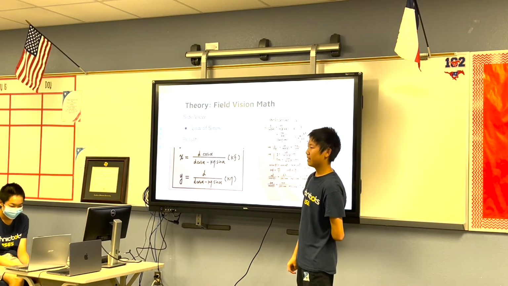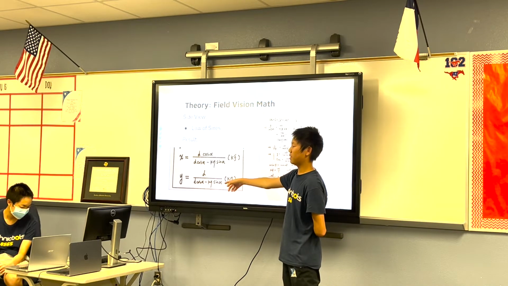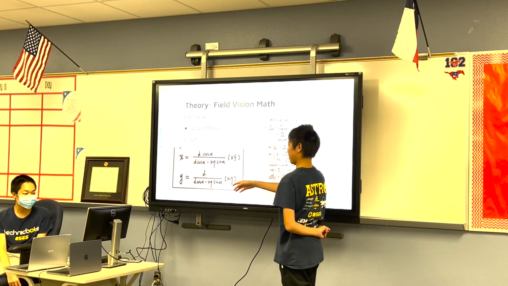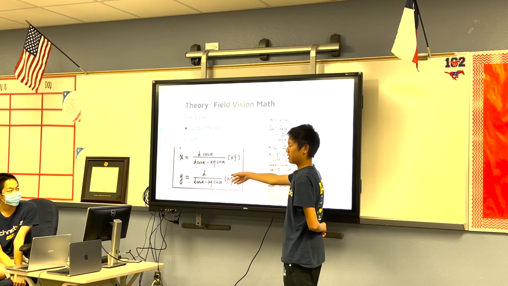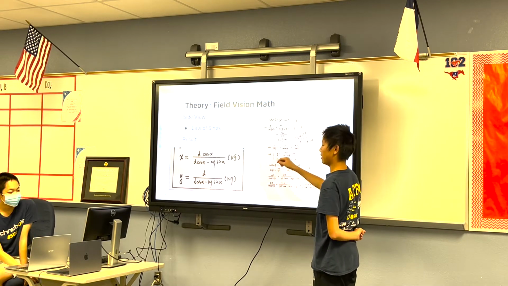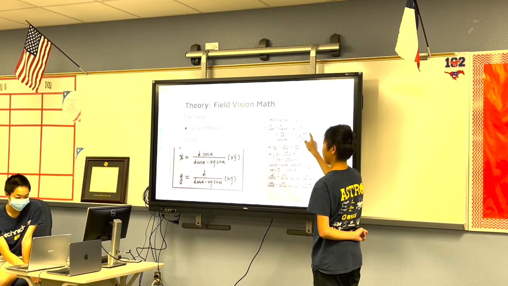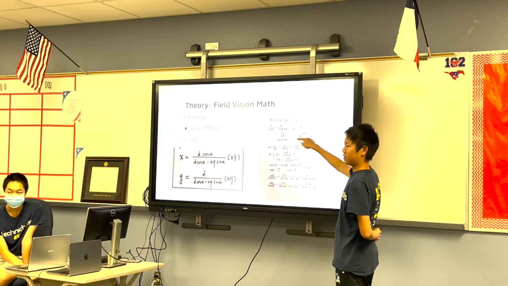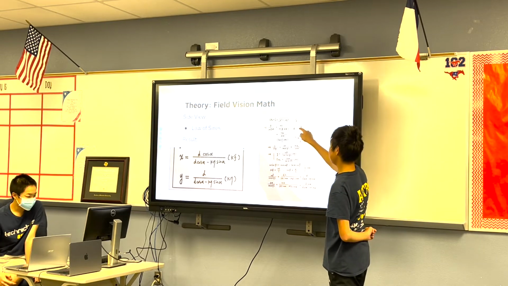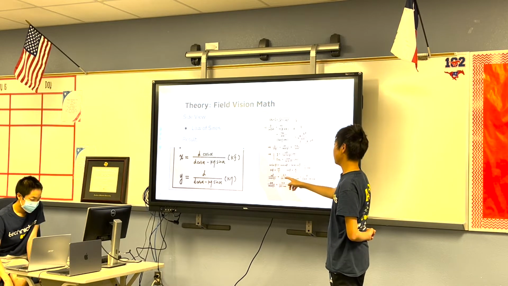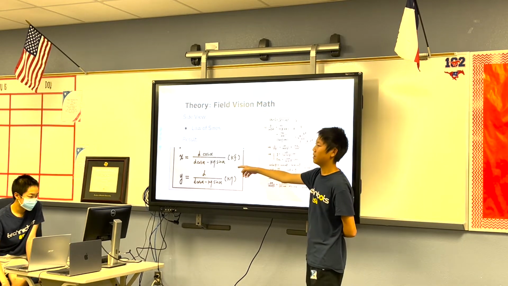At the end of the day, we're going to get these two formulas to plug in for X and Y to get an accurate distance reading. That's what it looks like. And just really quickly, how we get here: we take a side view of the picture that we had before. All the variables and values still stay the same. And we just use some law of sines, some substitutions, simplifications, and this is what you get.